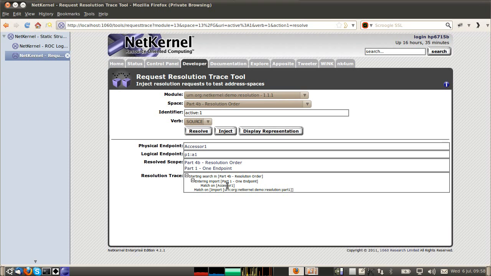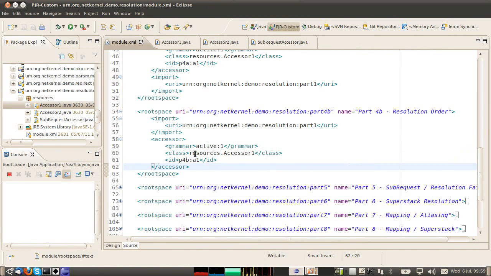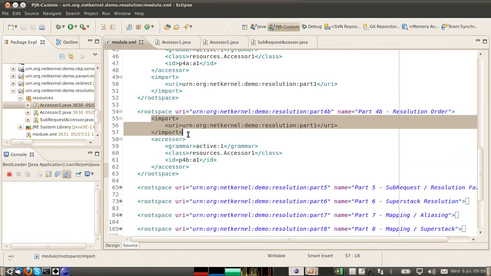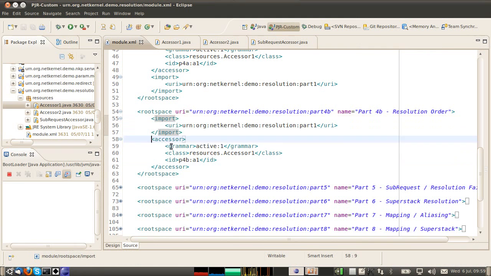And so what we see is that this logical active1 resource set is completely masking and will never allow this active column 1 resource to be resolved in this address space because of the way that we've ordered the address space.